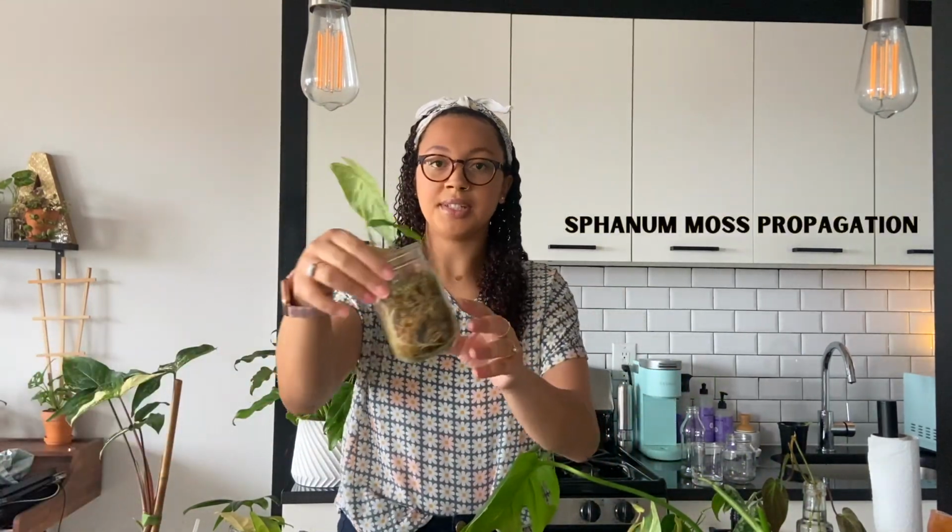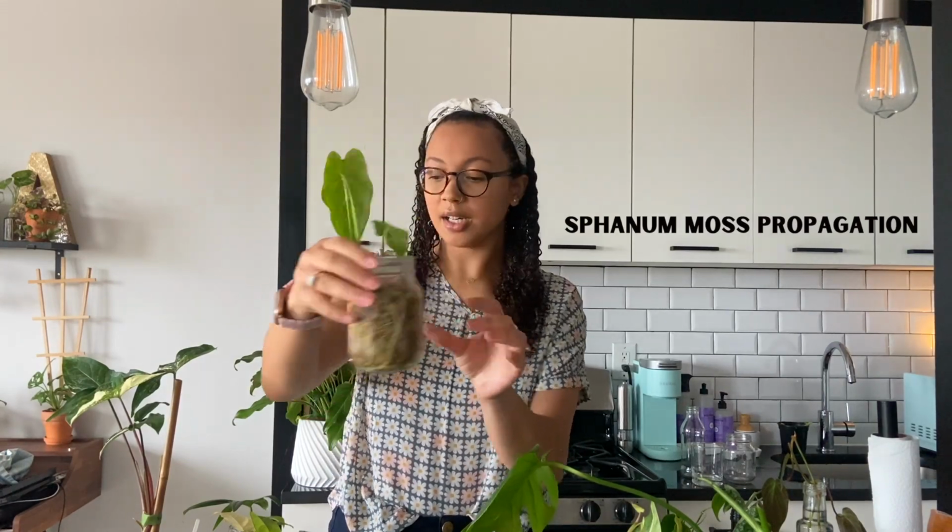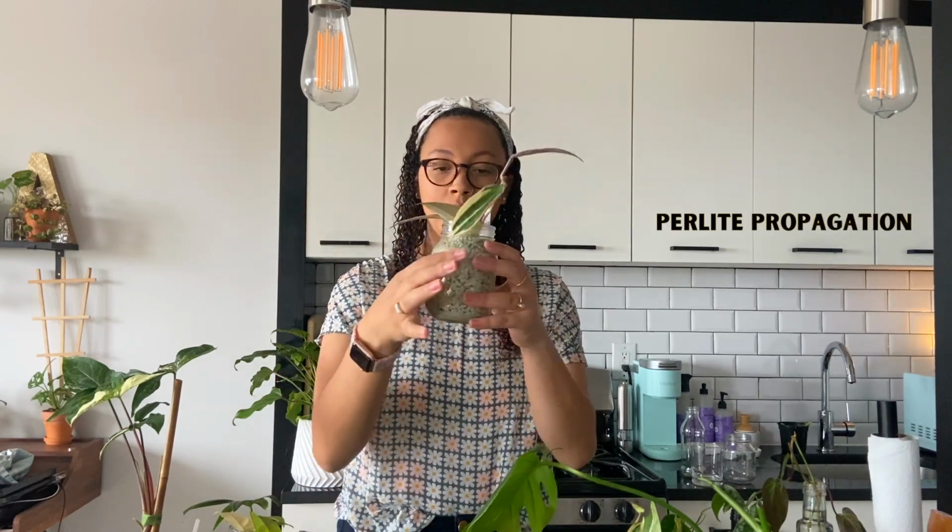So today I wanted to talk about my 3 favorite methods of propagation. The first is water propagation. So for instance, how I'm propagating this monstera, just in a cup of water. The second is sphagnum propagation, which you can see in this jar. There's some sphagnum moss in here. And finally, there is perlite propagation. So perlite basically in a jar like the sphagnum moss.